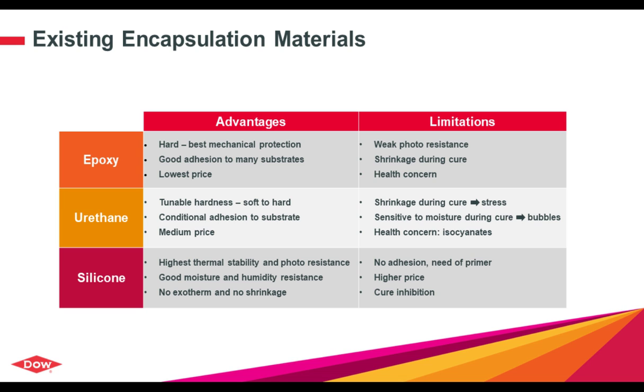The silicones that are for the moment on the market present no adhesion for many substrates and need an additional primer to develop good adhesion and target a high IP protection for your luminaire. This additional step, of course, leads to additional cost of the assembly of the luminaires. Silicones are also well known as high-cost materials, and they present, especially for platinum or addition cure systems, some issues with particular components of the luminaires that lead to inhibition and bubbling of the material.